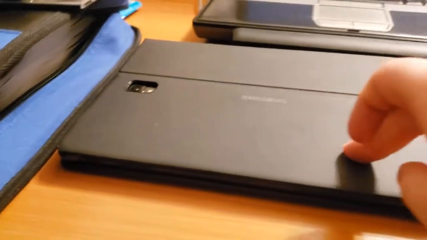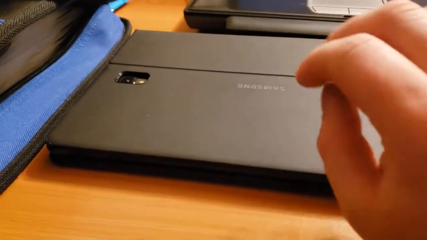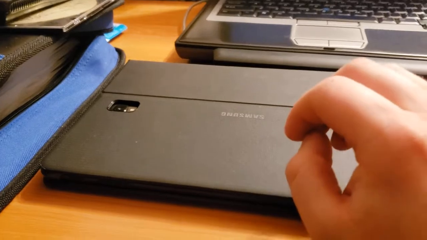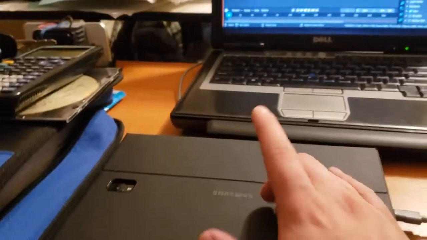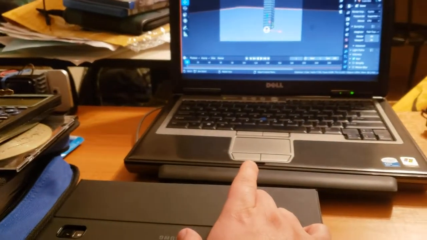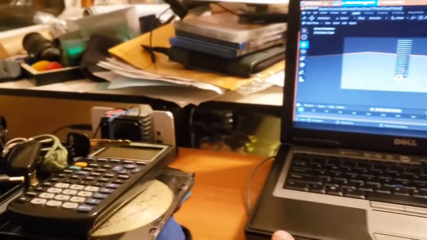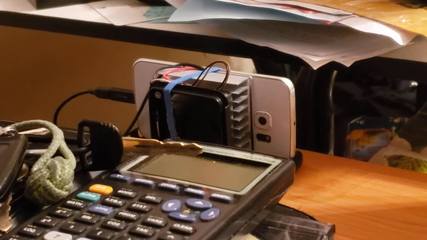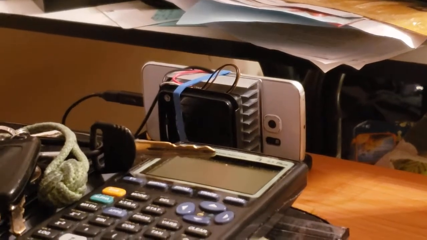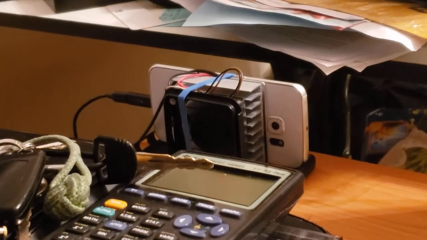The Snapdragon 845 and the Snapdragon 835 have a max TDP of 9 watts. That guy, a 34 watt CPU. That little guy sitting there with that fan, I want to say it's also 9 watts, but I have no clue what the actual TDP of that is.